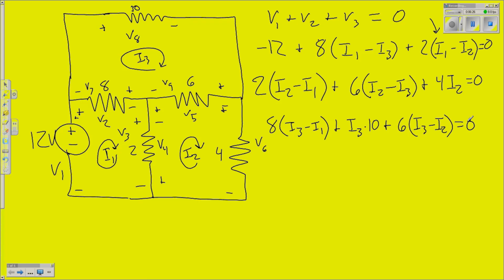Okay, so we've got all these equations. We could solve them. It'd take a little while. We stick them in a calculator or into MATLAB. I encourage you to do this yourself in MATLAB, but if you look in the notes, we have a set of currents, I1, I2, and I3, that don't actually correspond to anything, right? Those are just the mesh currents. So I1 isn't any current in a particular branch. It's simply a value of that mesh current.